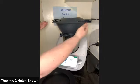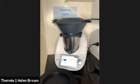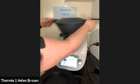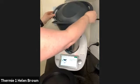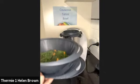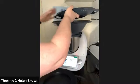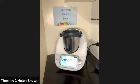So all I'm going to do is lift it down onto the little tray I have here, but I'll just show you what you need to do when you're using your varoma. If you're going to lift the lid, always lift it away from you so the steam goes towards the back. I just let the water drip into the bowl. You can use the lid like a trivet, so you can just pop it down like that. But because we're setting this aside, I'm just going to leave my lid on it and just bring it down here and put that aside.